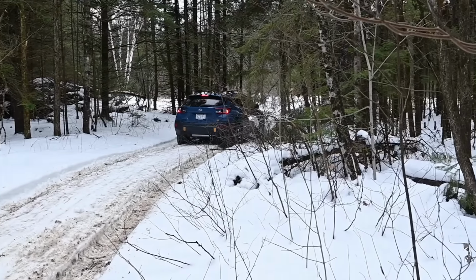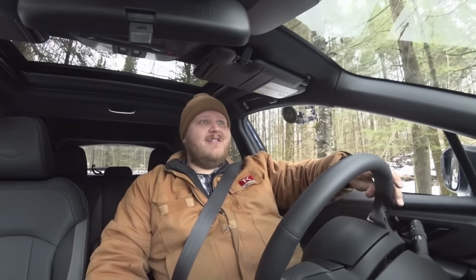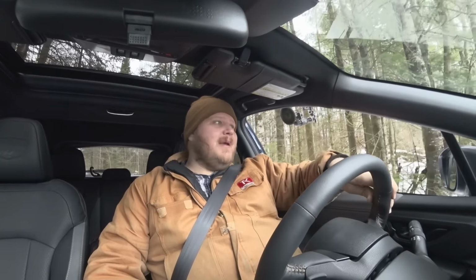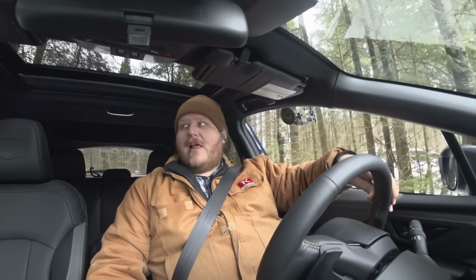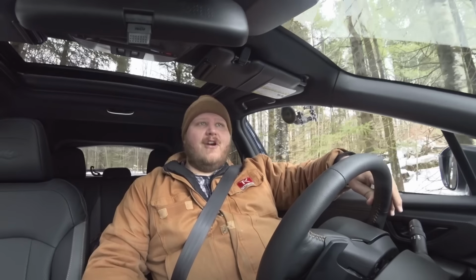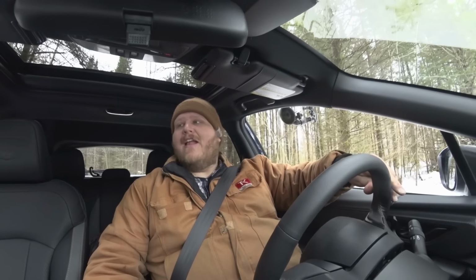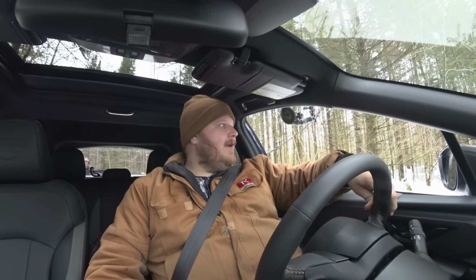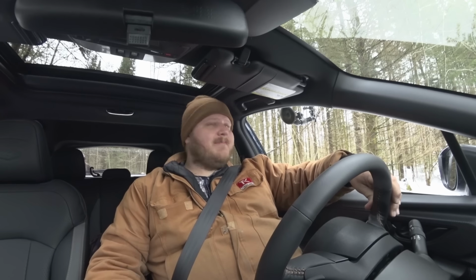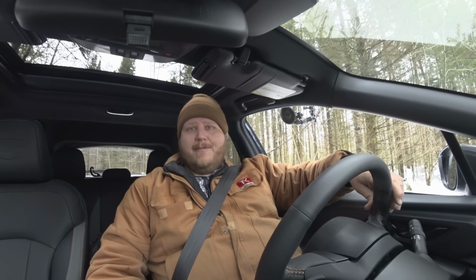Okay, not bad, man. It's doing all right. The clearance so far through the snow and everything has been just enough. And the suspension, I won't say it's plush, but it does feel like it's been tuned for off-roading. It doesn't feel like just a standard Crosstrek, in so much that it's swallowing things up a little bit better. So I appreciate the suspension not being too harsh. And yeah, we'll keep on keeping on.